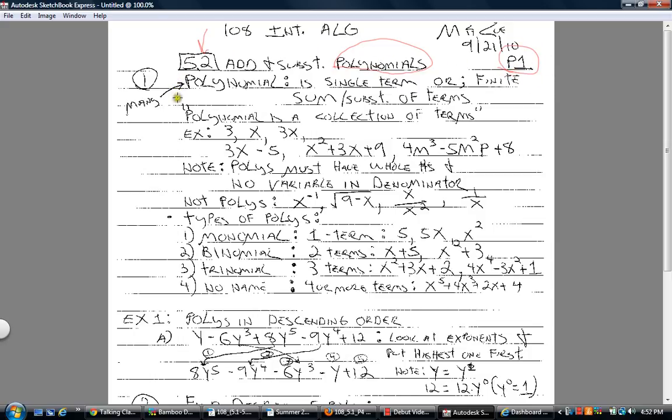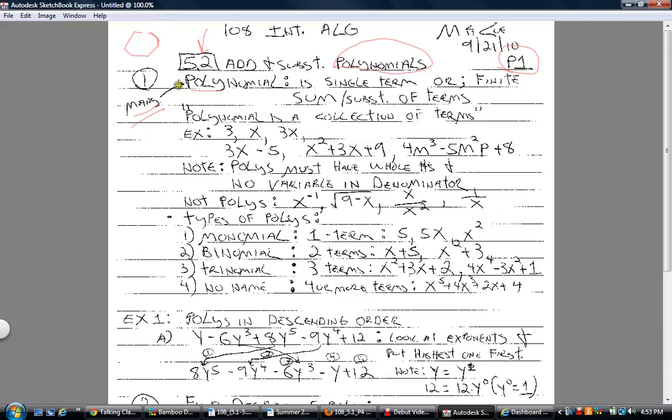Well, polynomials, what the heck are we talking about here? The word poly means many. Think of polygon, how many different multiple-sided shapes. I'm just drawing one there real quick. These are all supposed to be sides: 1, 2, 3, 4, 5, 6, 7, heptagon shaped, octagon shapes. So poly means many.